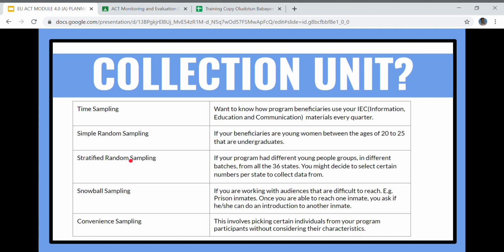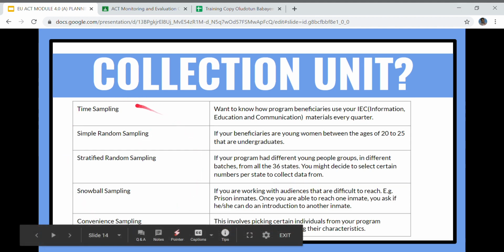70% of Nigerians are young people. Oh, we need to take a survey from all of them. No, you do not necessarily need to. All you need to do is take a sample. In order to be statistically correct, take a sample of that and administer whatever instrument you have designed for them. And that leads us to talking about sampling.